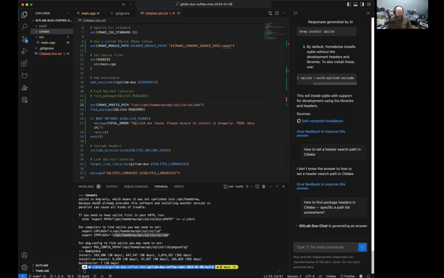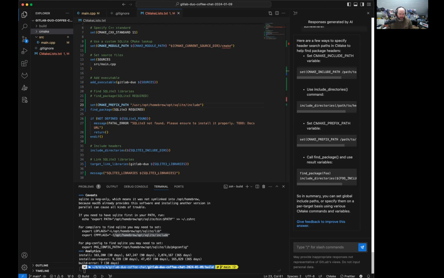I mean, it's good practice for GitLab Duo Chat to get a lesson how CMake works, because I couldn't really remember. Set CMake include path. Okay, path to headers, include directories.